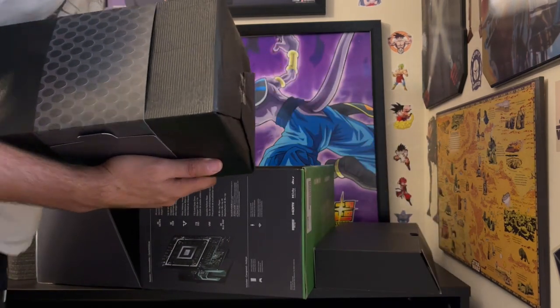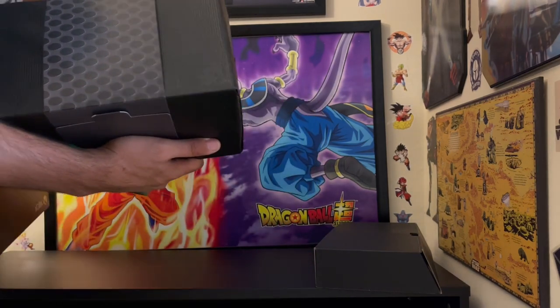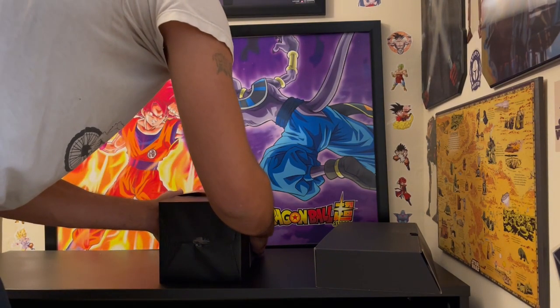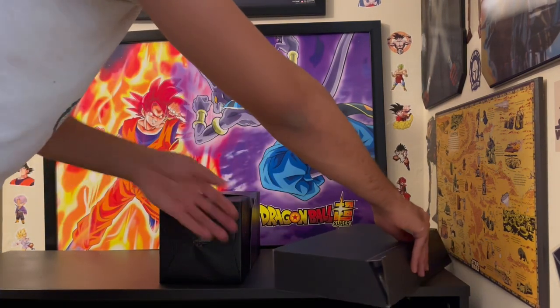I'm gonna need that. I think I got some equipment up in there. Oh, as long as that wasn't the system, because this is the system. Set that down nice. Ooh, we have it.